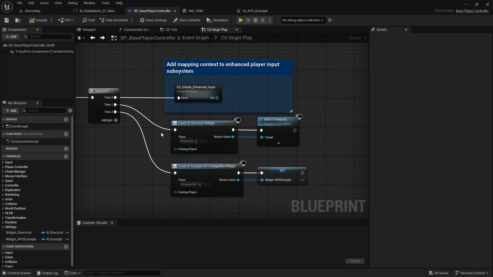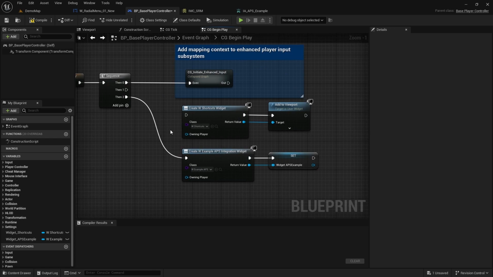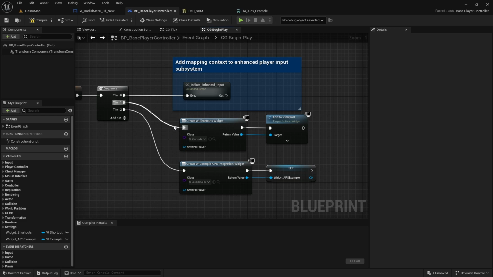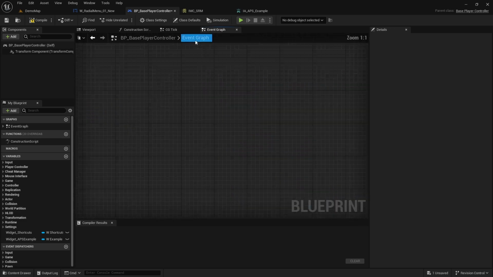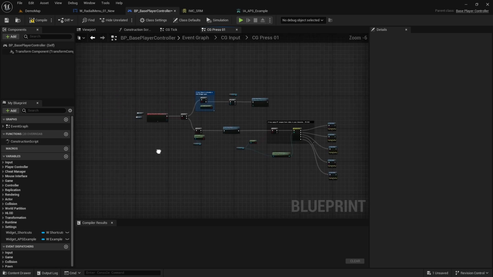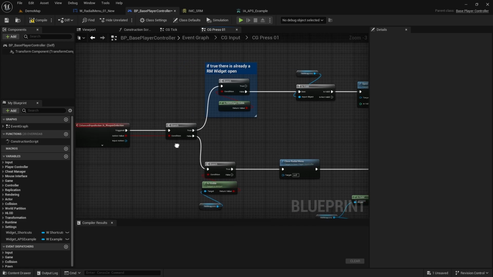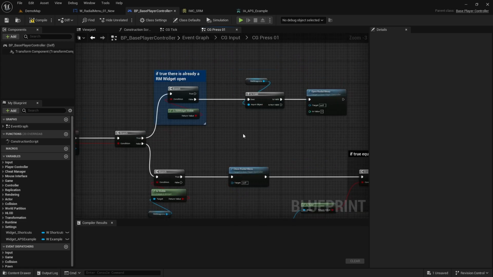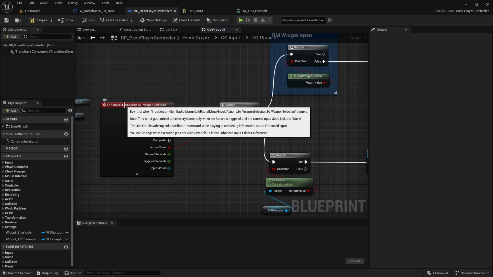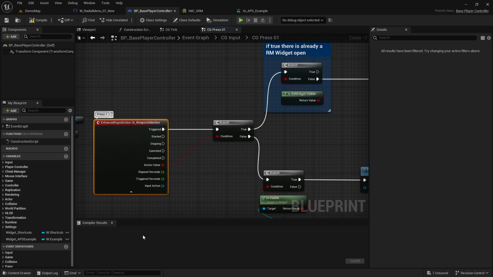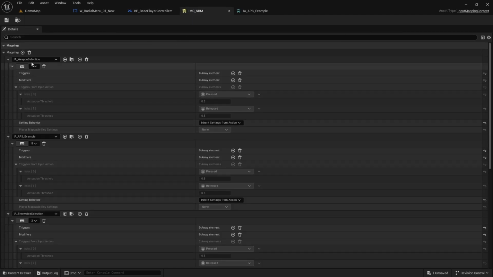Most likely you won't need this one, yeah, because that's just the shortcuts, and you're gonna create your own system on how to open it and when to open it. But here I've just explained how I did it and where you will have to connect your own stuff. So as you can see, when this input key is pressed, which in this case is number 1, because that's how I set it up here, yeah. So here I have weapon selection key press number 1.